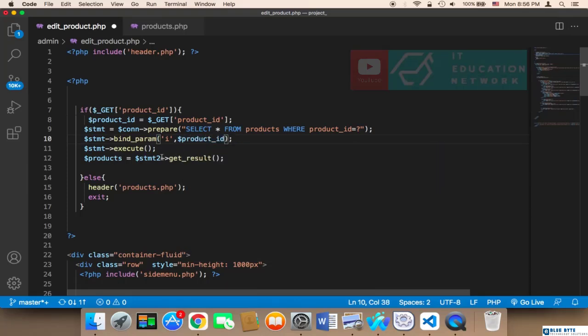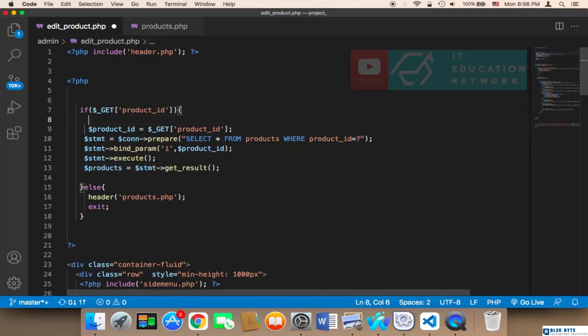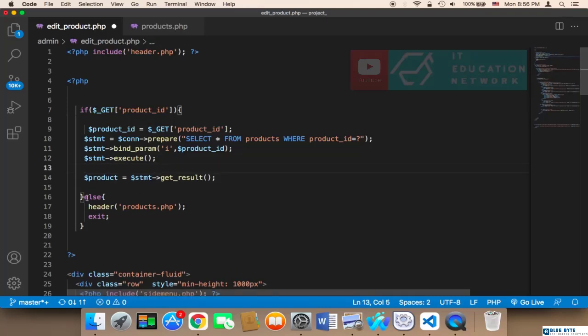And then here don't forget to say statement get result. Pretty simple. Lastly, we need to say here product, not products, product, singular.